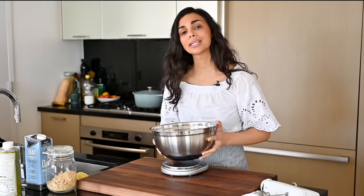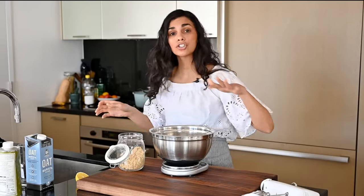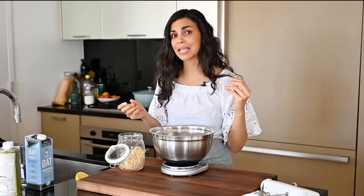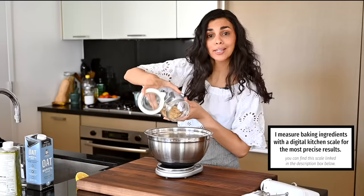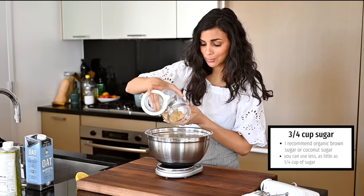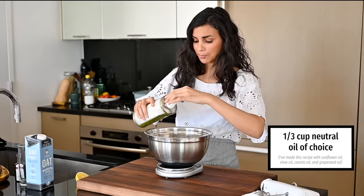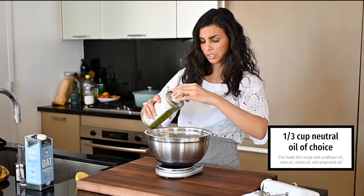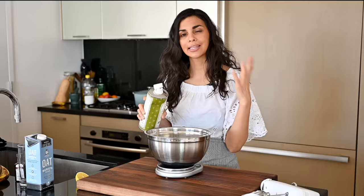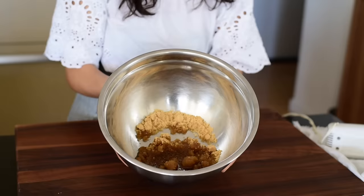Just a light whip of 45 to 60 seconds until it gets foamy. We'll put the aquafaba aside for now and start mixing our oil and sugar. I've got brown sugar today, but I've also made this with coconut sugar — they both work really well. I prefer brown sugar or coconut sugar over white sugar because it makes the banana bread moister. The recipe is very forgiving; many readers have made it with a third of the sugar called for and said it's still great. Any oil will work. If you use coconut oil, I'd use a refined one, since unrefined tastes very coconutty and I think that interferes with the banana bread. I'm measuring the oil to the milliliter because I like to be precise.